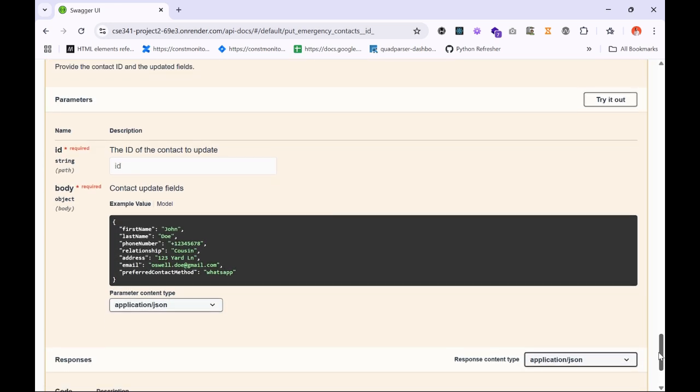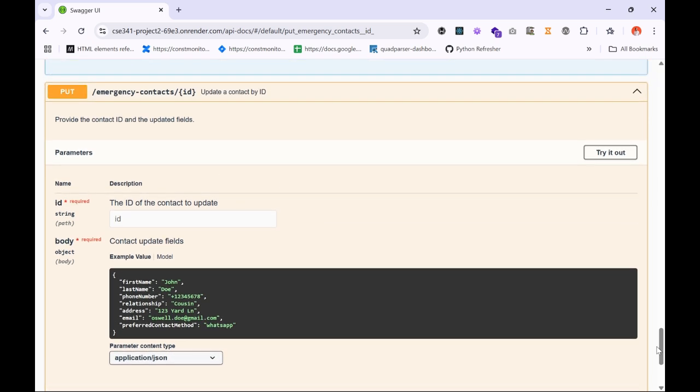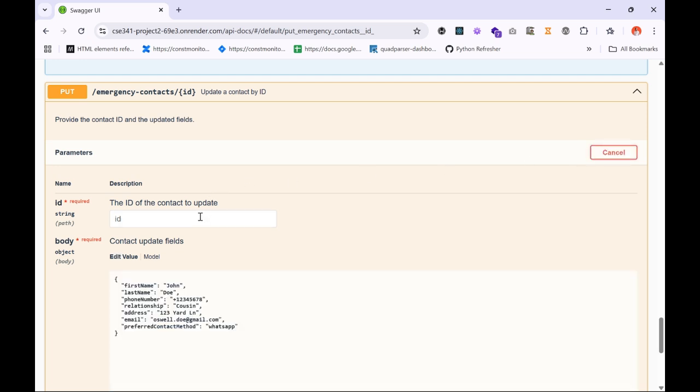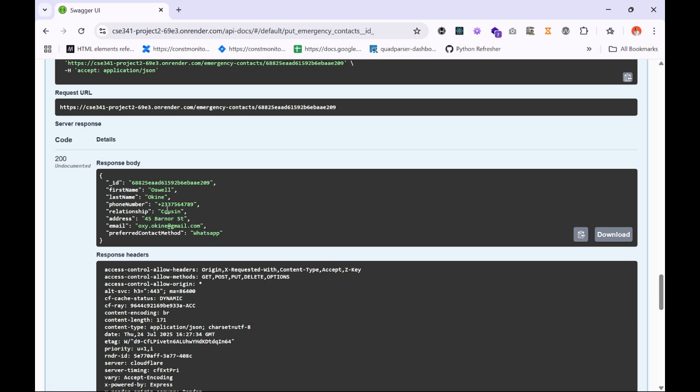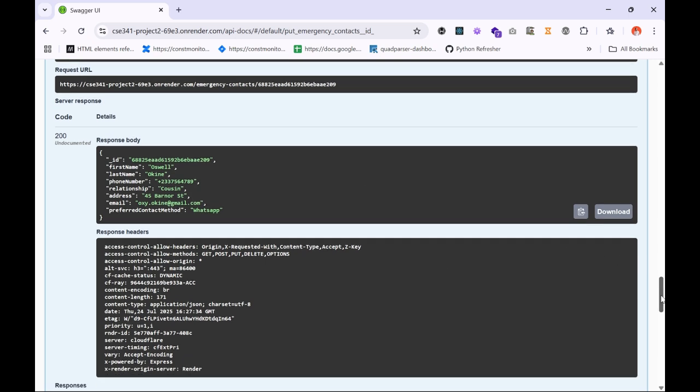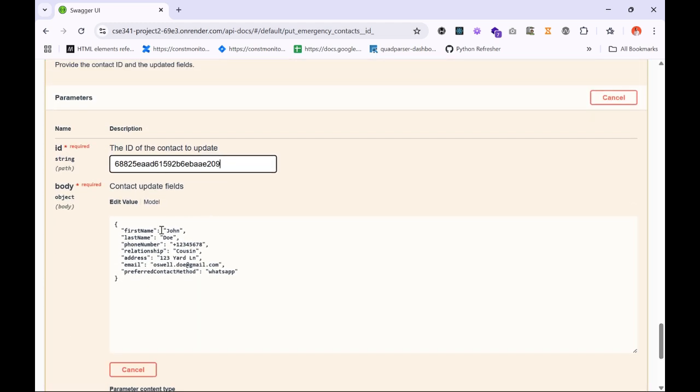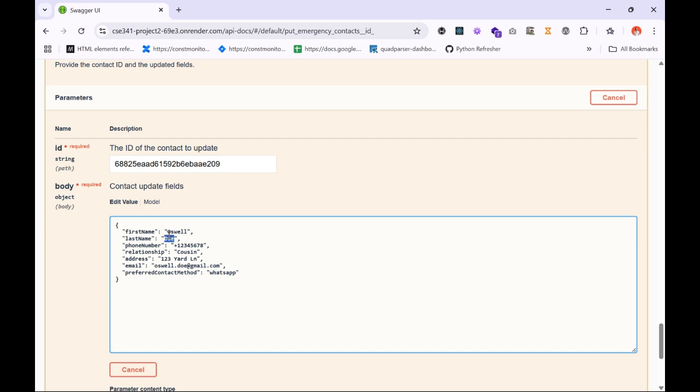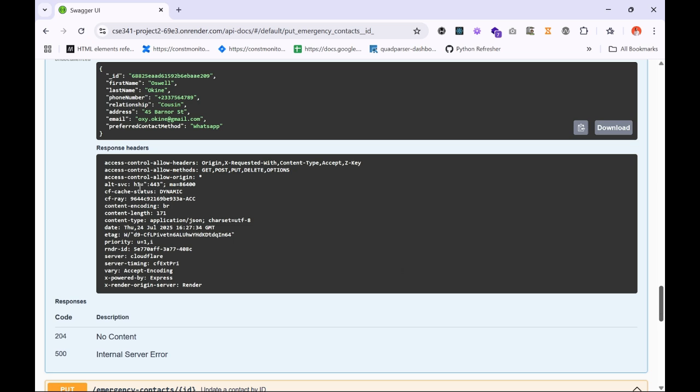And let's check our put endpoint. This should allow us to update an already existing emergency contact. And so we can try it out. We can enter the ID, for instance, the one I entered newly with my name, and everything. I can choose to maintain the name and then phone number. Maybe I'm going to change the phone number to maybe +233 0000, and then still maintain the relationship as cousin, and the address is 45 Banner Street.